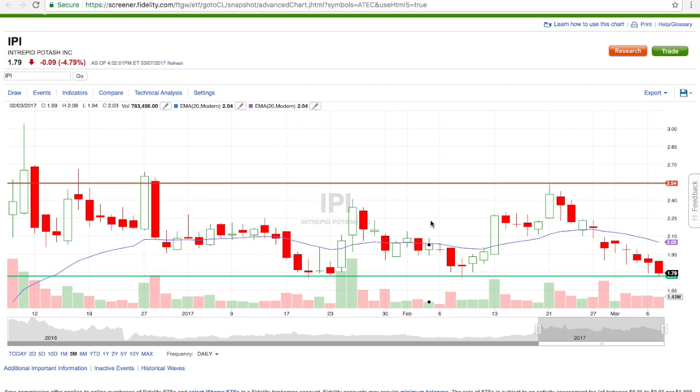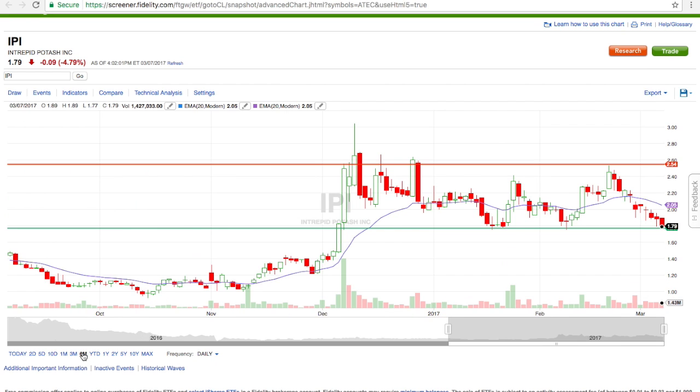So again, if my decision, as I see upward momentum, is to buy IPI, and I can identify the $1.80 as a true support, then I would say maybe buying at $1.80 wouldn't be a bad idea. Understanding that there's most likely going to be a resistance at $2, just because of the dollar value, is a good resistance area, and to follow with a trailing stop loss. But overall, it has a true resistance of about $2.54. So that would be the ideal sell point if you want to go long on IPI, and then set a stop loss anything below around $1.75, to make sure that you don't ride it all the way down, just because of what its history might hold.